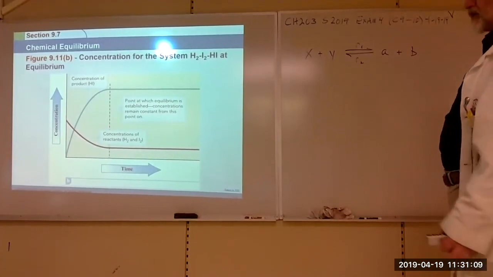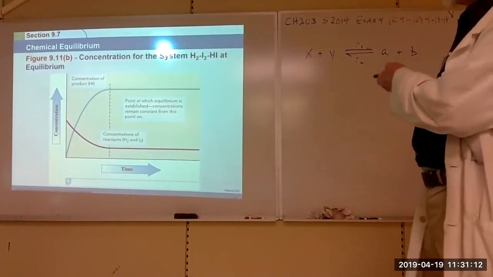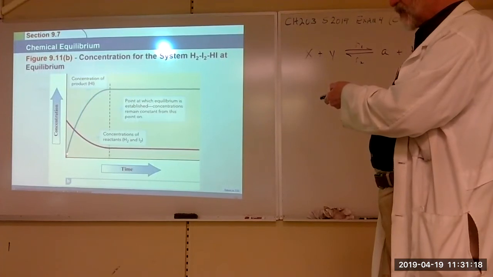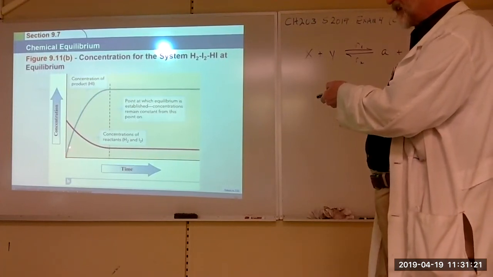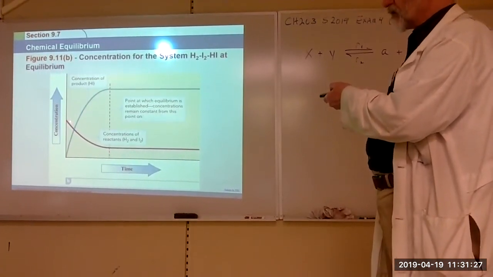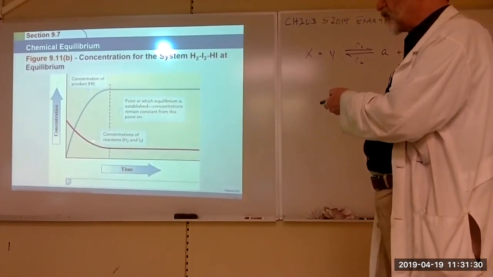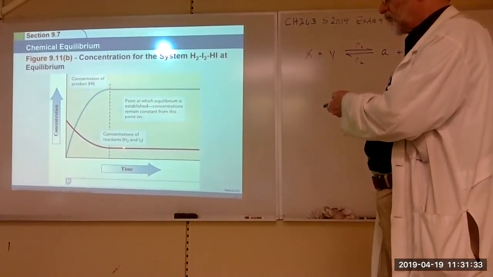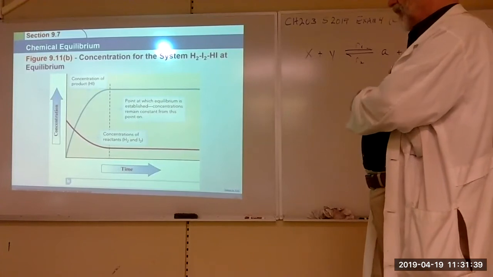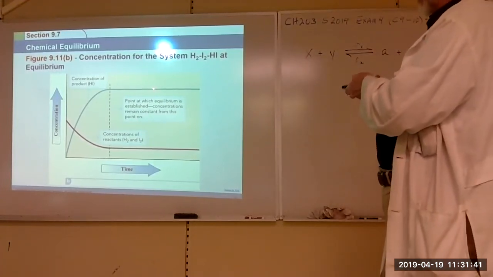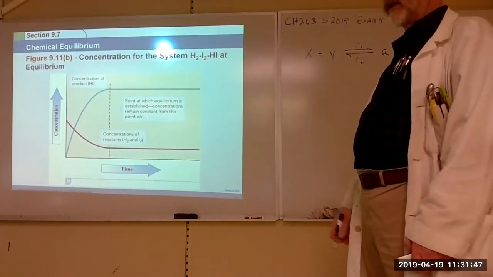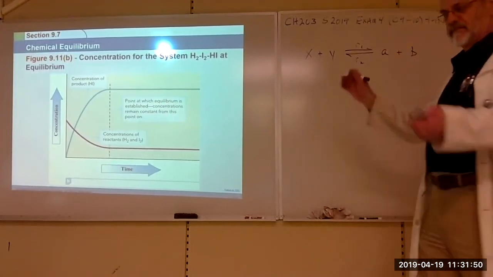Another way to look at it is concentration. Right? So for this one, the concentration of hydrogen iodide is your product. In the beginning, the product is 0, but eventually it increases like that. And the concentration of the reactants start off here, but eventually they decrease to a uniform level. And now we have our equilibrium state. And looking from the outside, it looks like nothing's changing, right? You've got this amount here, this amount here. For all intents and purposes, you're thinking, well, nothing's happening. They're just sitting there.